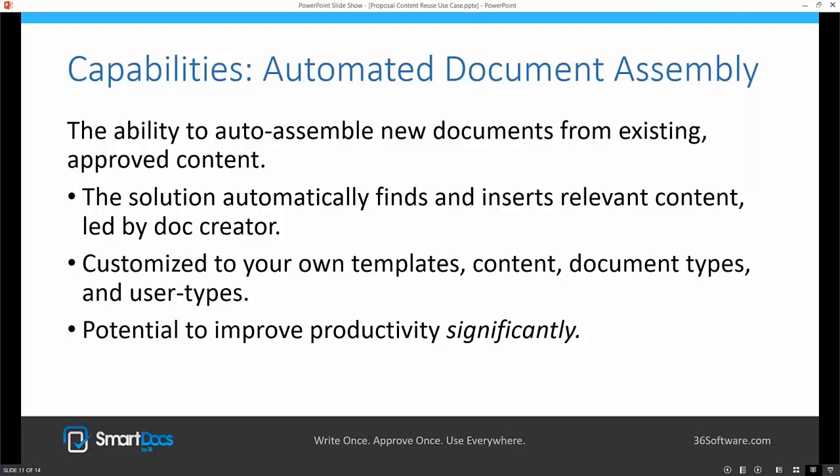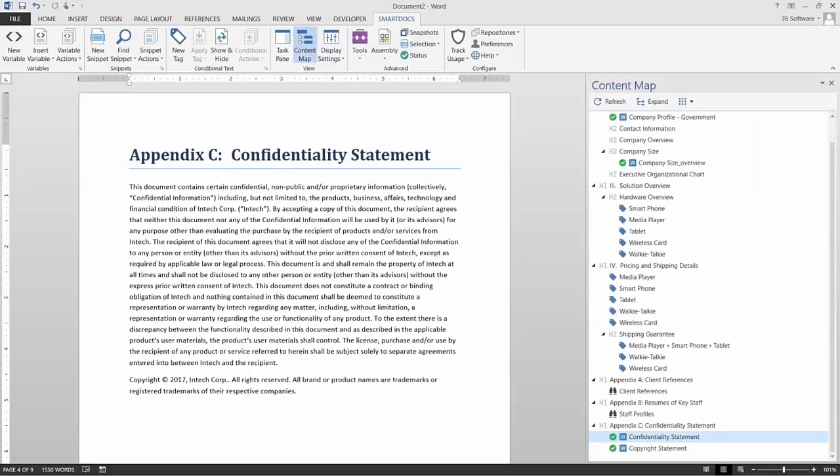In our environment, you are literally building a little piece of software right inside of your templates. It's user-friendly, it's not difficult, but it does require some effort. You need to know what it is that you're trying to build and how you want it to work. So we're going to take a look at all that stuff. This is really the ability to use all of your centralized content, including variables and conditional tags, which we're going to talk about right now, in a very automated, easy-to-use way. So let's start with this semi-automatic approach.